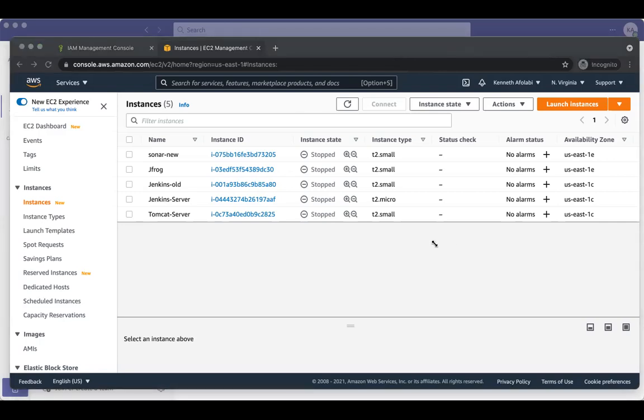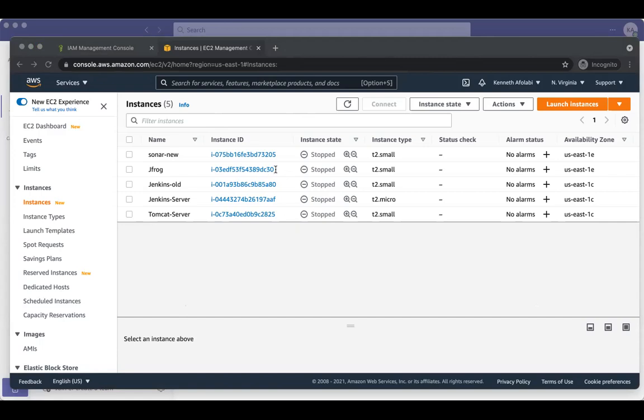Can you guys see my terminal now? Because I don't know if I can. No, we can't see your terminal. Yeah, that's what I mean by terminal.